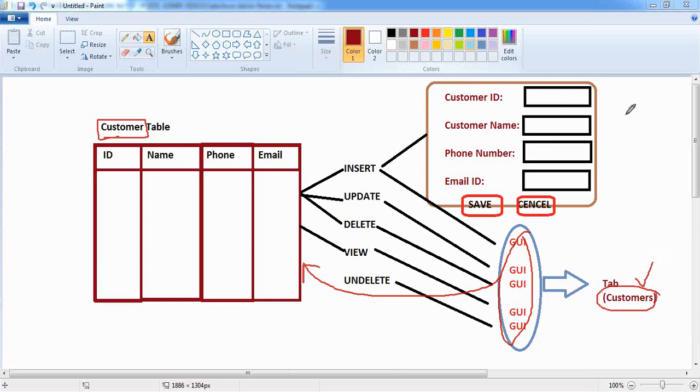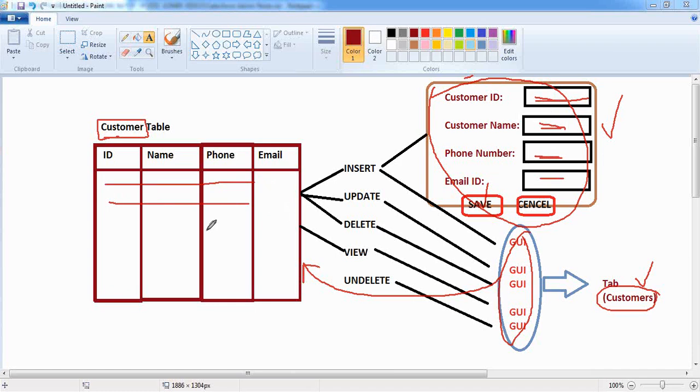Tell me, by using this user interface, how many records can I insert? Multiple. Initially I will enter some data inside the fields of this user interface. When I click on the save button, one record will be inserted. After that, I will open this user interface again, enter some more details, click on save, and one more record will be created.